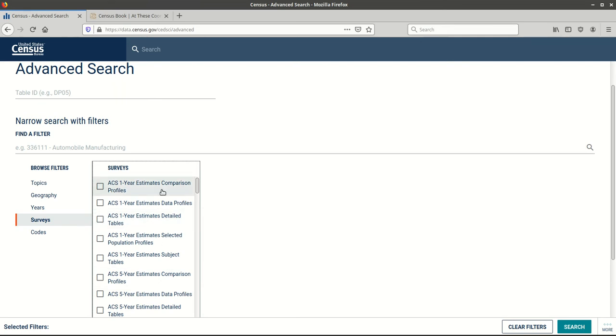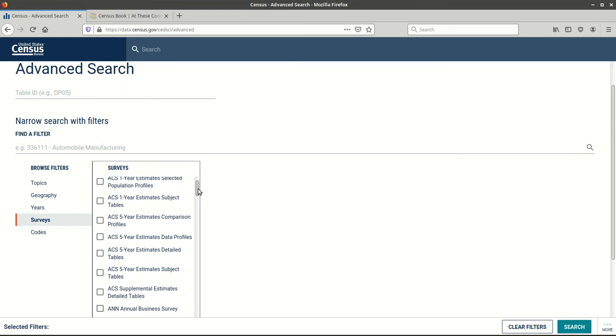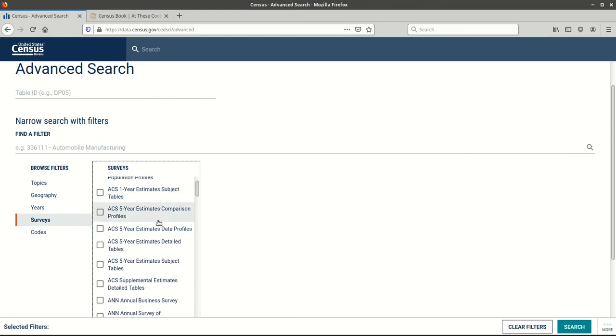Also, as we talked about in the first video, there are two versions. There's the 1-year ACS and the 5-year ACS. The 1-year ACS is only going to capture places that have at least 65,000 people or more. So in general, if you're trying to capture all the places within another place, chances are many of them will have less than 65,000 people. So if you want to get a complete set, then you're going to look at the 5-year estimates.